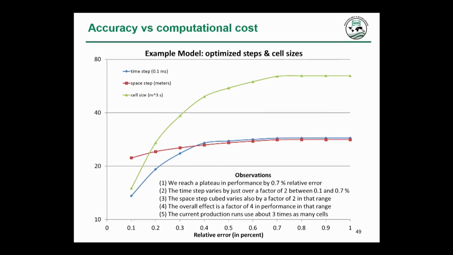And what this can do is, if you look here, you can think of this diagram as an idea for performance or speedup. This is really a space-time cell size. As we go to increasing relative error, once we get beyond this point, we're getting about a 4x factor performance. If we looked at our previous production, we were actually getting a 3x performance, and that's just on algorithm improvement. That's not actual hardware design. So that goes back to Dave's talk and the keynote speech earlier, about actually optimizing for the algorithm instead of just the hardware.